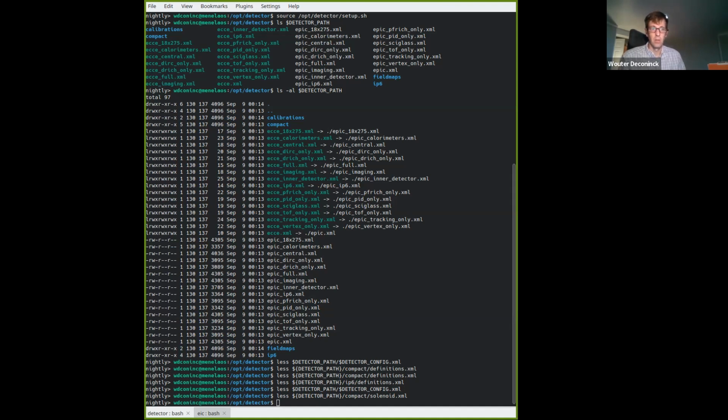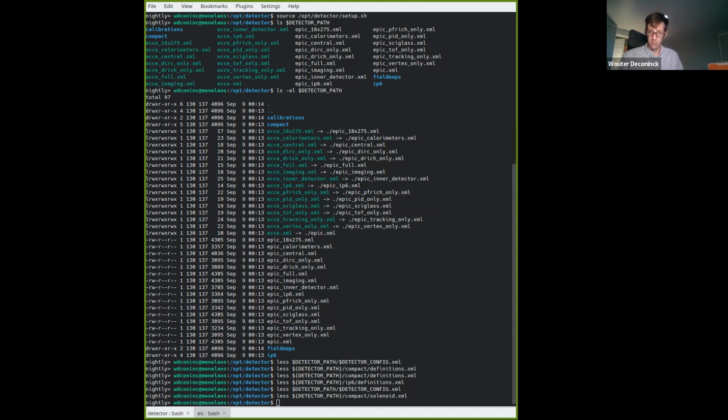Okay, very good. So now we're going to take a little bit of a detour to visualization land, and then we're going to come back and pick up that geometry plugin and use it to make some changes to the geometry in a local copy of the repository. So visualization.